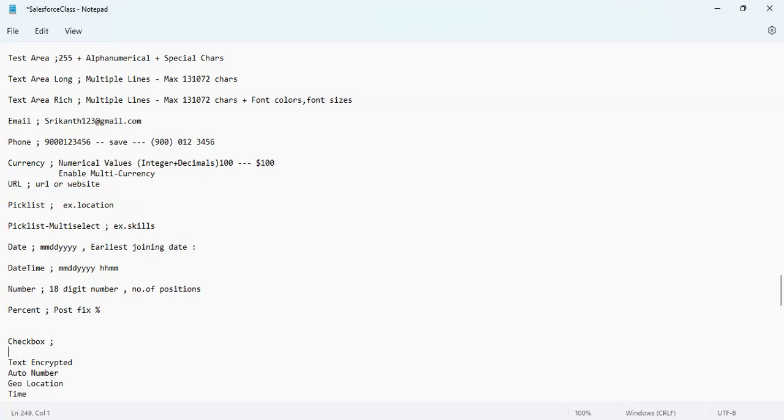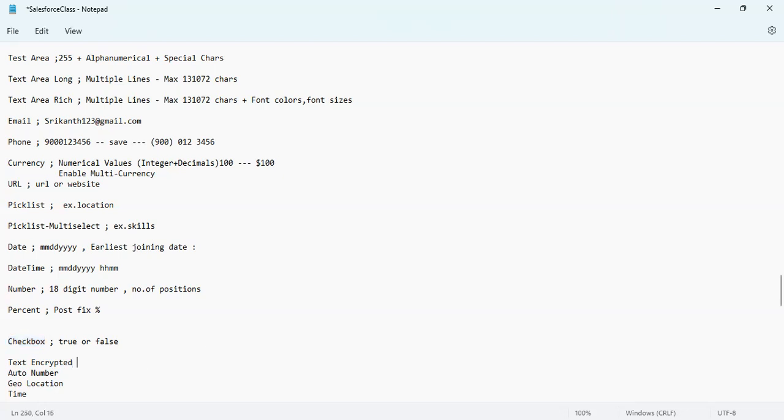Okay, so that is about percentage. Checkbox. This field type is used to store Boolean values inside the column, which may be either true or false. I think you all should be knowing, right? Checkbox is a normal checkbox. If you tick it, it's true. If you don't tick it, it's false. So it's a Boolean value. In programming, we have this data type, which in programmatic terms is called the Boolean data type. In the configuration, the data type is the checkbox data type.